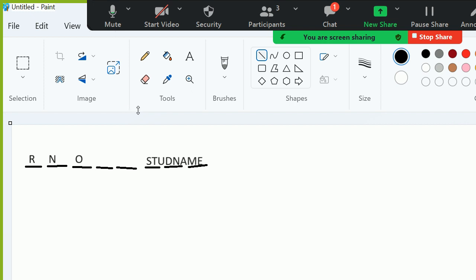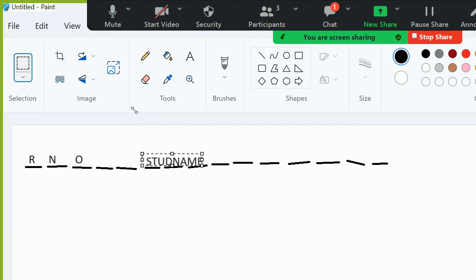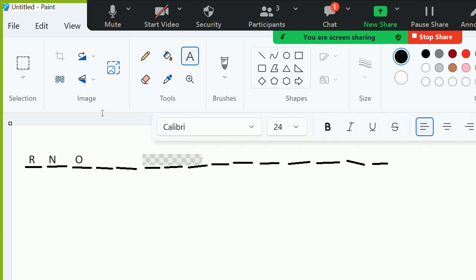1, 2, 3, 4, 5, 6, 7, 8, 9, and 10. So I'll be having the student name like this, right? Now S T U D, what student name?